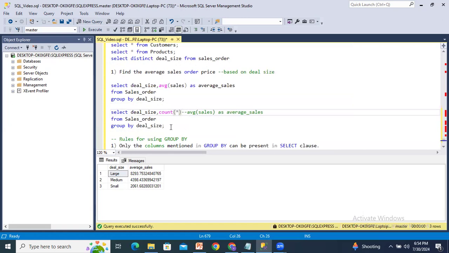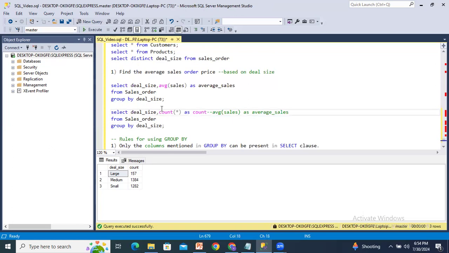If I give COUNT here in place of average sales, I will get the count for every deal size: large 157, medium 131, 1384, small 1282.